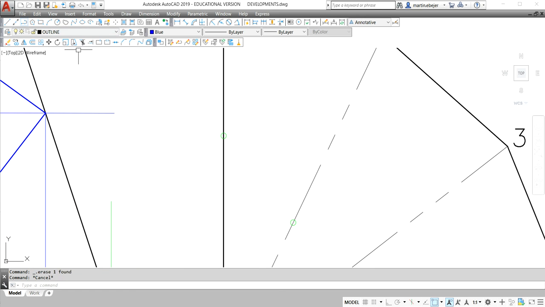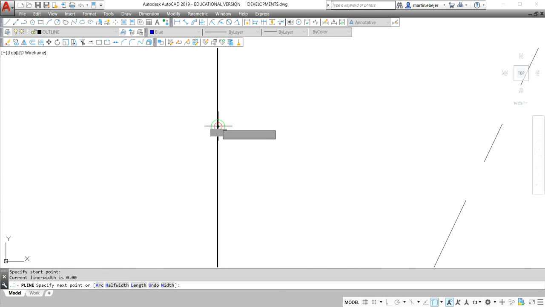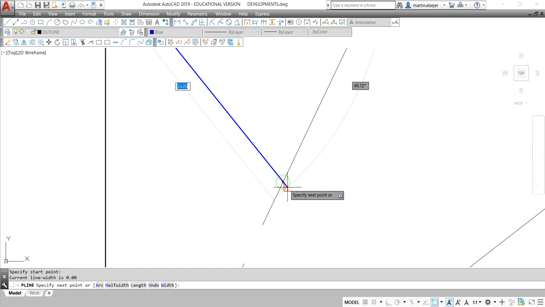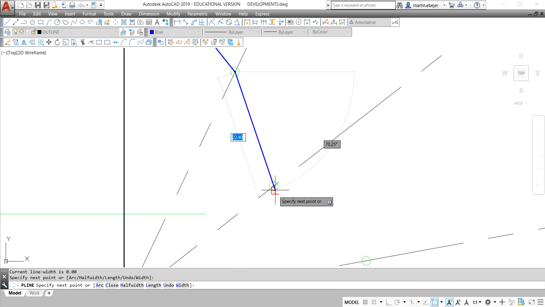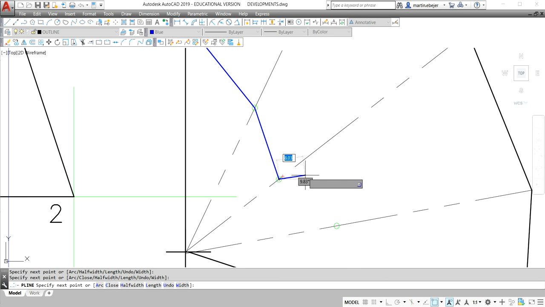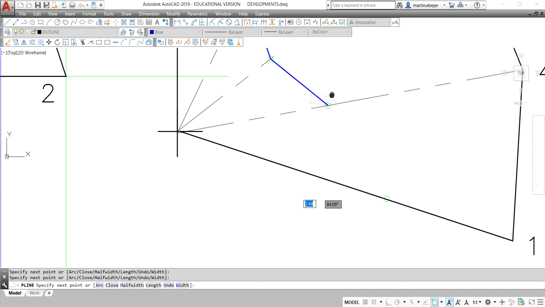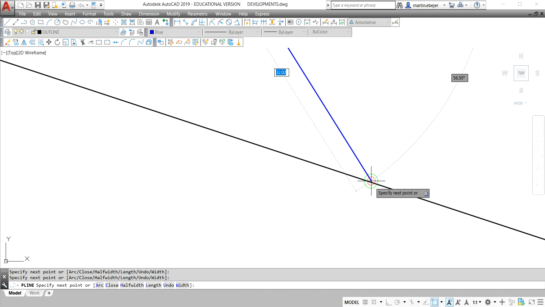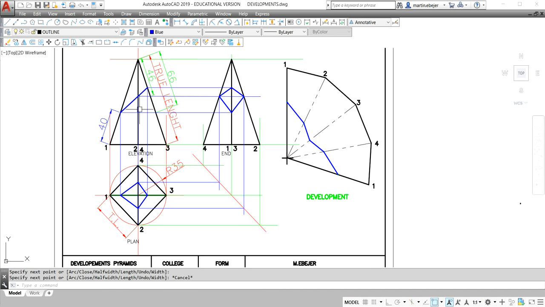In your case, first do it with the pencil. When you're sure that the drawing is correct, then do it with the color if you want as well. Always use one color for the whole drawing. So in my case, if I used blue, make sure you use the same color for the cut in the plan, in the front, in the end, and in the development.